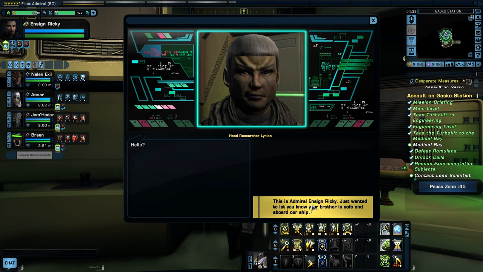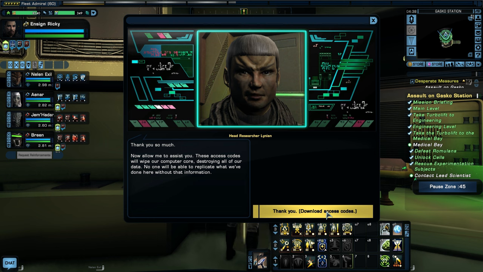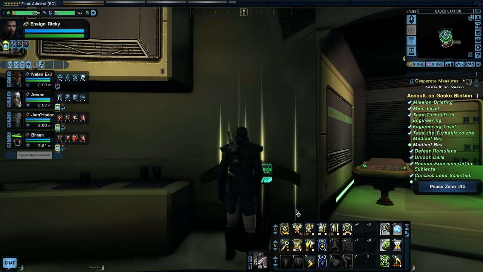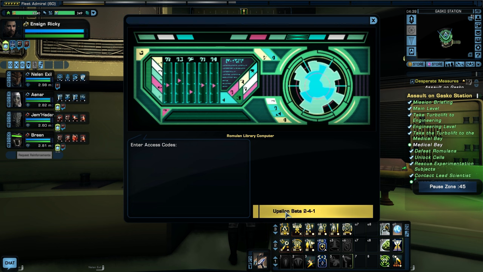This is Admiral Ensign Ricky. Just wanted to let you know your brother is safe and aboard our ship. Thank you so much. Now, allow me to assist you. These access codes will wipe our computer core, destroying all of our data. No one will be able to replicate what we've done here without that information. Excellent. Well, let's do that then. Why didn't you do that before? Purge.